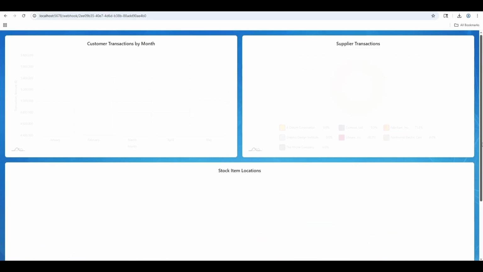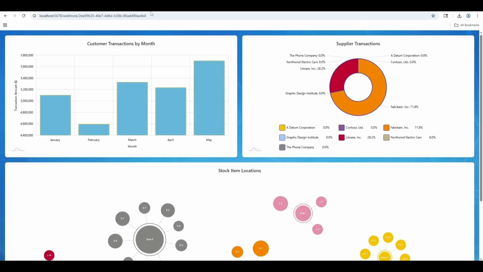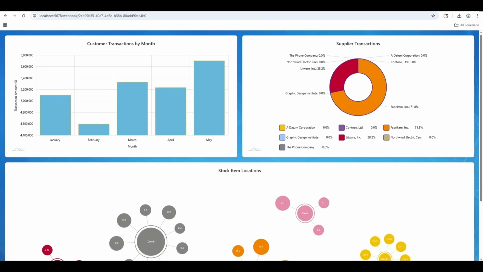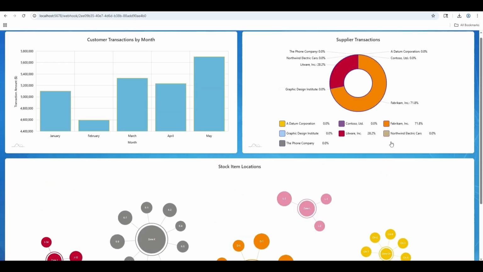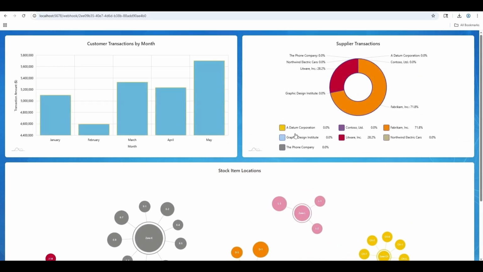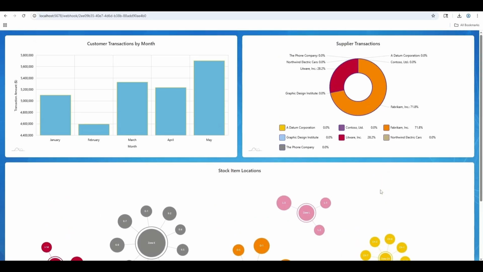When you mark your workflow in an active state, to be more precise, you'll no longer have to do that. So you'll have a static URL now that you can use to deploy or to give to your customers.